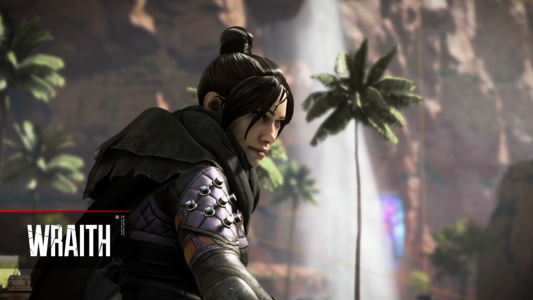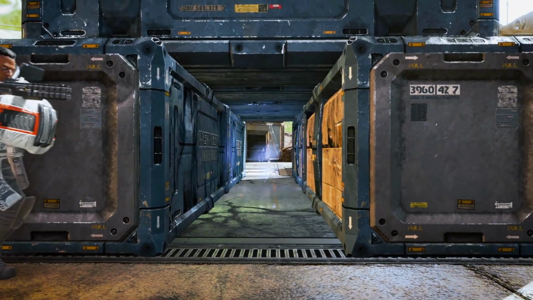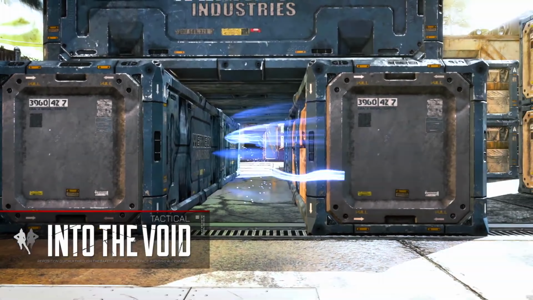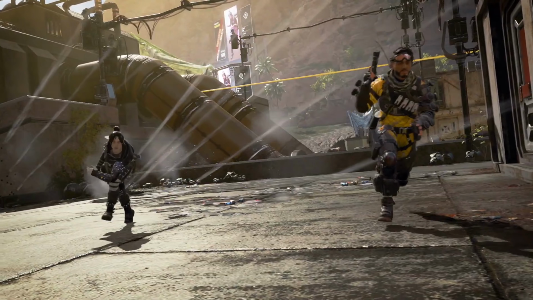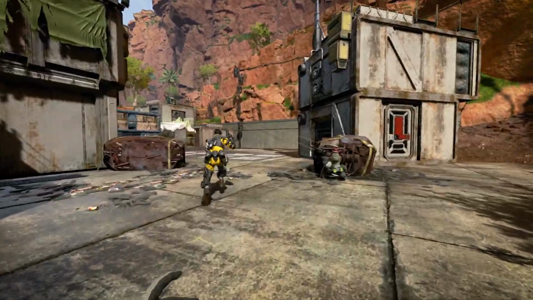Finally, we have Wraith, an interdimensional skirmisher. Her tactical is Into the Void. Reposition quickly to the safety of void space, avoiding all damage. So this is a phase shift type ability where you are invincible for a brief moment. Passive is Voices from the Void. A voice warns you when danger approaches. As far as you can tell, it's on your side.